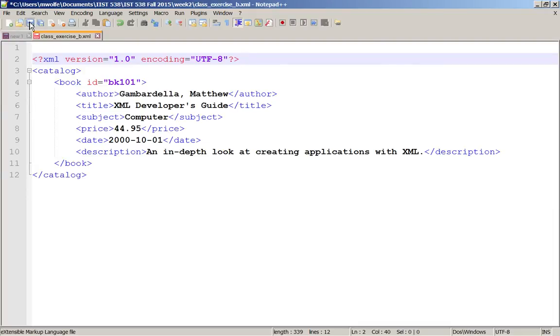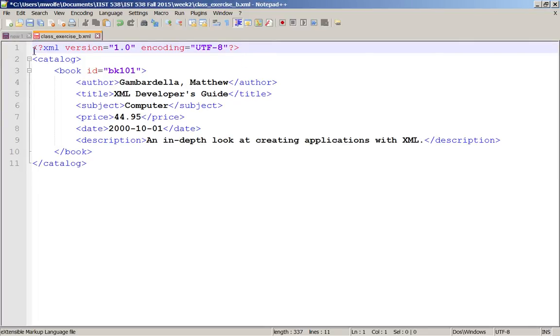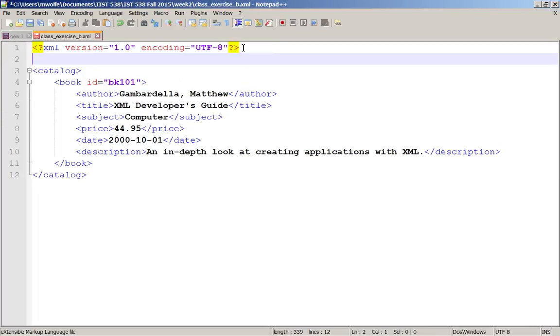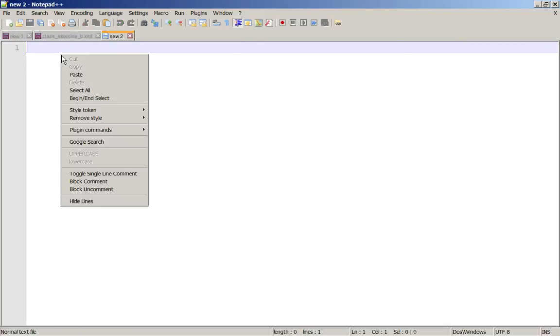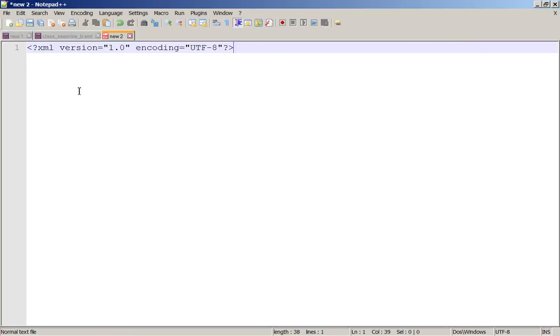And this is something that what I advise you doing is just copy it. You can copy it from one of my examples. I'll post this so you have it. Just grab this guy, right click on it and copy it, and when you're creating a new document, just paste it right in there. Don't try to type it out by hand, because I can just guarantee you at one point or another, it may not be the first time you try it, but the second or third time, or you're having a bad day and you'll just miss something.